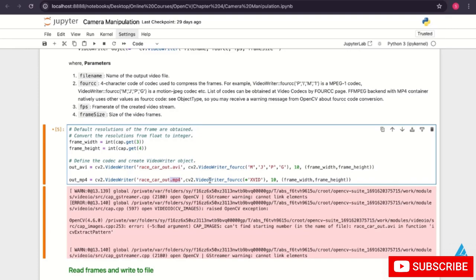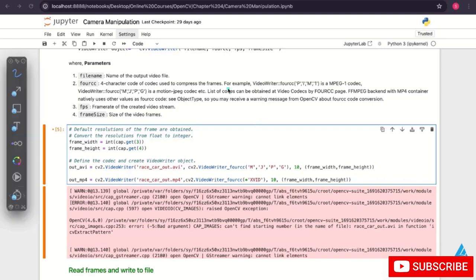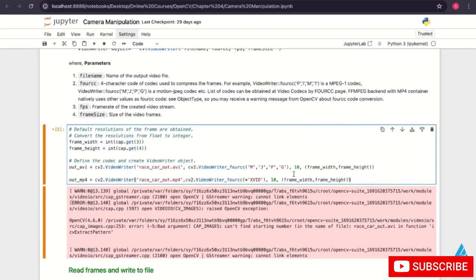Then we have our frame size, which is just a tuple that holds the width and the height. We're also going to have another output video, in MP4 format this time. Everything here is almost the same, except for the name, because it ends with .mp4, and the codec is going to be different.